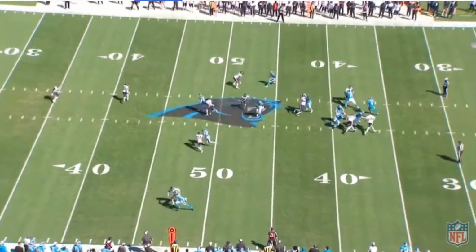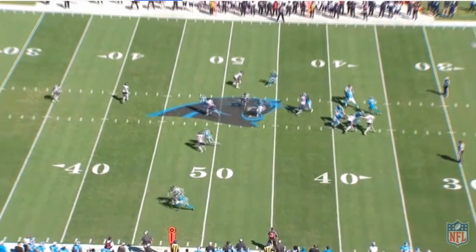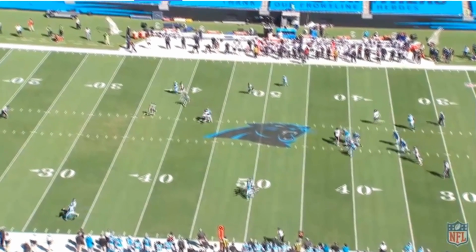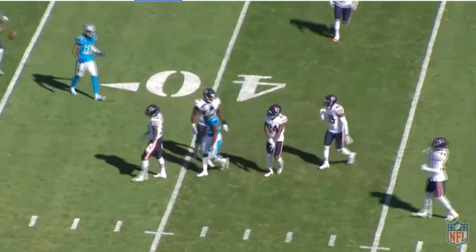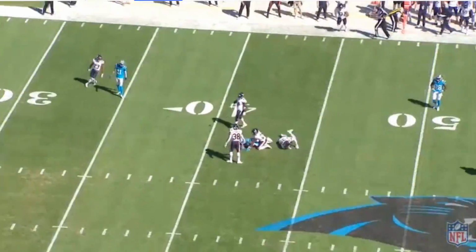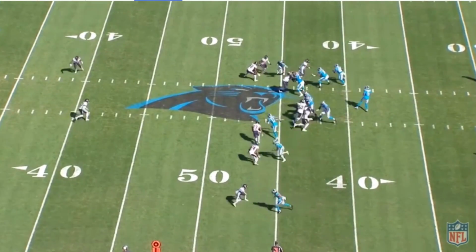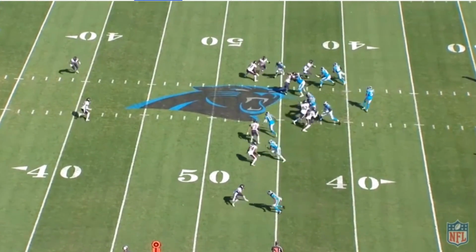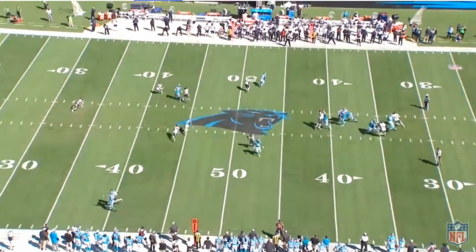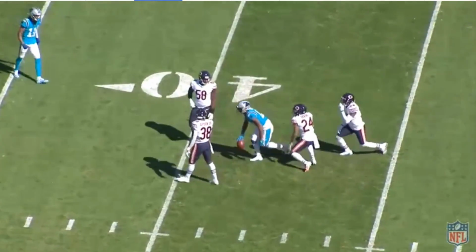Obviously there are the passing ways, but really the main thing is the running game. If you have 5 players who turn their back, or in the running game it'd be 4 players who turn their back away from the running back, that definitely helps your rushing game. And with Christian McCaffrey, who hasn't been playing these past few games, but typically you have him, and with him on the field, he's someone you have to pay extra attention to. So playing man coverage against this Carolina Panthers team is rarely going to work. You have to really pick your spots. You can't do it too frequently.